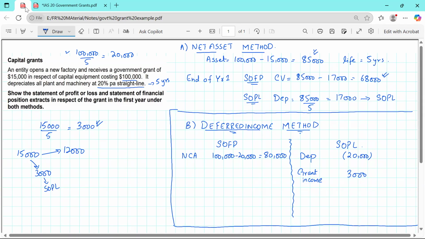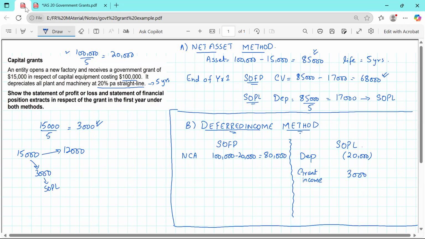Long-term liability. Deferred income liability. It is your income, but it is your delayed income. So you can treat that like a liability: if I meet that condition, I will record the grant income. For example, for the complete first year I used the asset, so 3,000 I took to the SOPL. So the remaining 12,000 is my liability right now. Next year, if I follow the conditions, 3,000 more I will take to the next year's P&L. And similarly, I will do that.